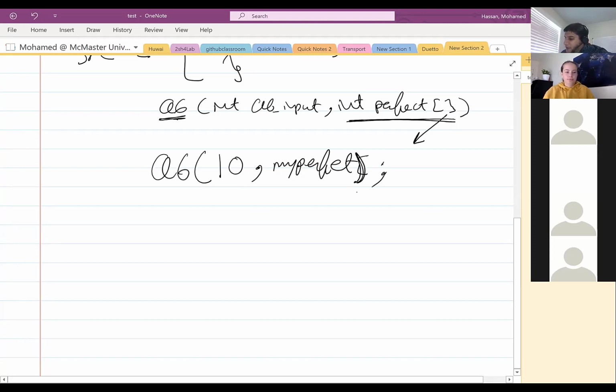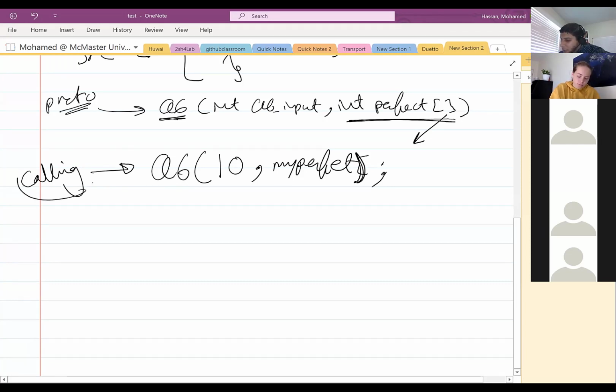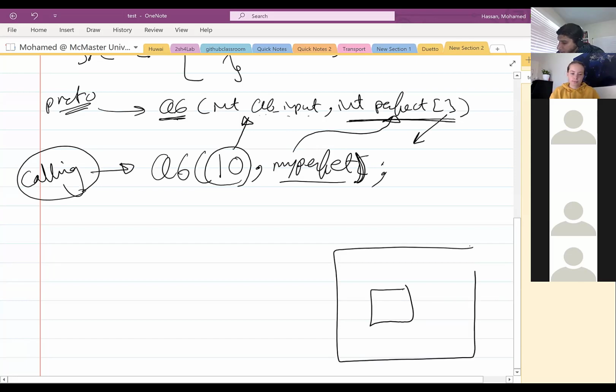So when you do this, this is function calling, right? Remember from our last lecture, this is function calling. And this is function prototyping, and hopefully we also have the definition in the .c file. When I call a function, what we said last time is the parameters are passed one by one to the input parameters of the function prototype. So the 10 will be placed in question 6_input. That means question 6_input is a variable in the memory space of the question 6 function. There is a variable here that is int and is called question 6_input, that is going to take the value 10 once I call it, right?